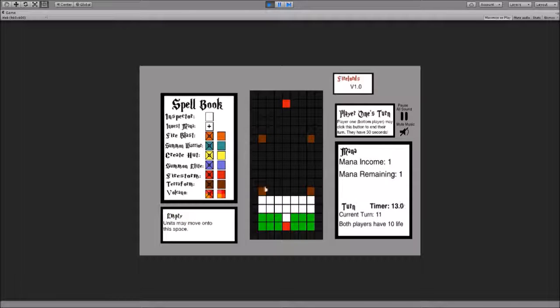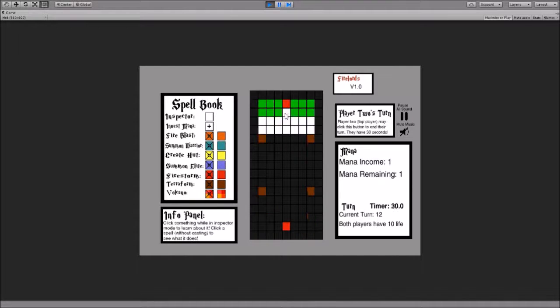The only thing on the game board, other than the spaces that you are really close to, is visible. This is your side of the board, and this is your opponent's side of the board if this is the turn player. Obviously we're flipping from side to side, so this is the turn player now, so this is their side of the board, and this is the opponent's side of the board.